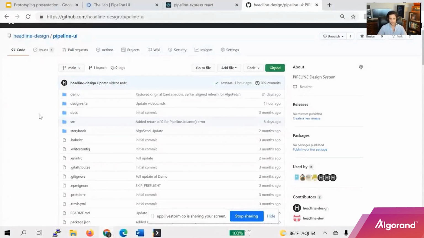So if you're working with Docusaurus, for example, because we built our documentation site on Docusaurus, we had to do a bunch of modifications to allow for the Algorand functionality that we wanted. So we kind of had to modify a little bit. And if you work with Docusaurus, you can actually see those modifications, and you can start incorporating those into your own platform as well.